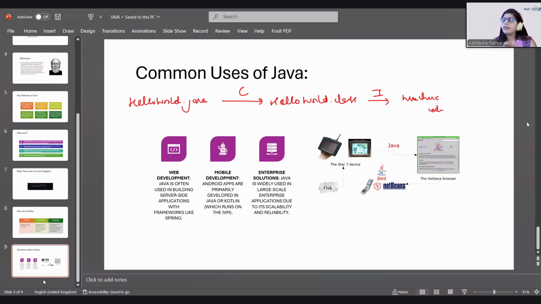Okay, now I will show you one code, how to run Java, and we'll be using VS Code for this, right? You can use any IDE, like Eclipse, BlueJ, NetBeans, or VS Code also. In VS Code, it will be easier for you to go through it. So let me share my screen.